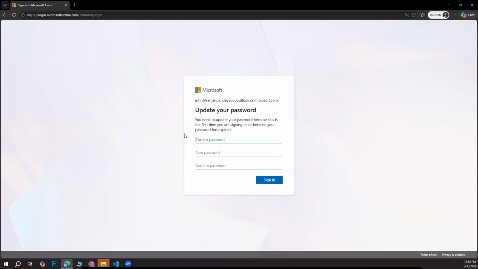So it will tell me to update the password. Like I am the first time employee, I am entering here.